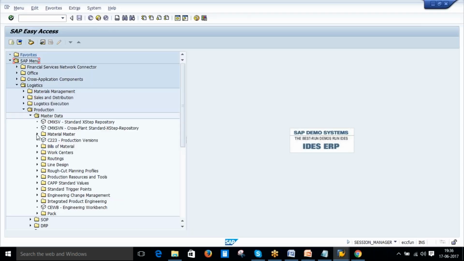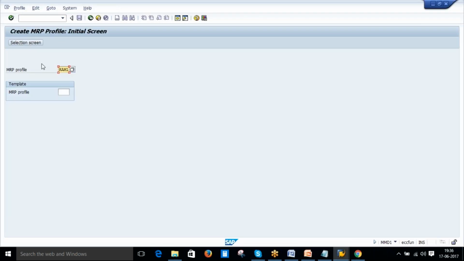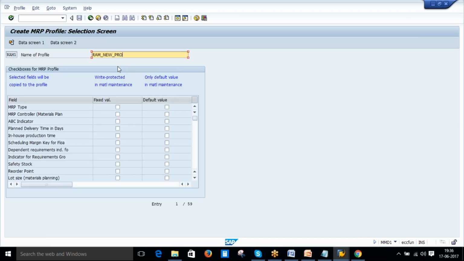I'm creating RAM1. Enter the profile name, click on the selection screen. Give a name to it, RAM_new_profile. You create this. Here, choose what fields you want to maintain in the MRP 1 to 4 views.